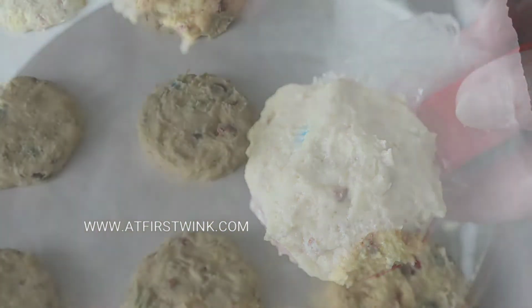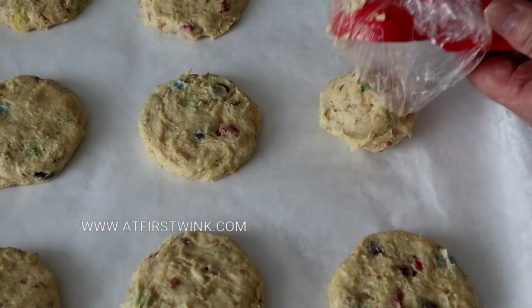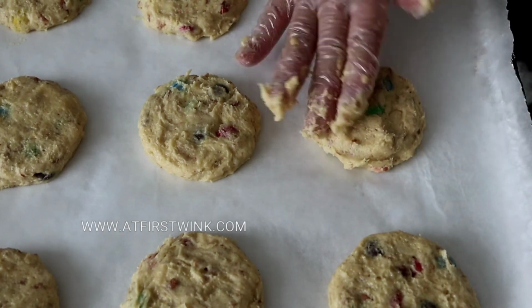Use a large ice cream scoop to portion the dough and place it on a baking sheet lined with parchment paper. Bake it at 150 degrees Celsius for about 20 minutes. After taking it out of the oven, let the cookies cool on the baking sheet for about 1 hour.